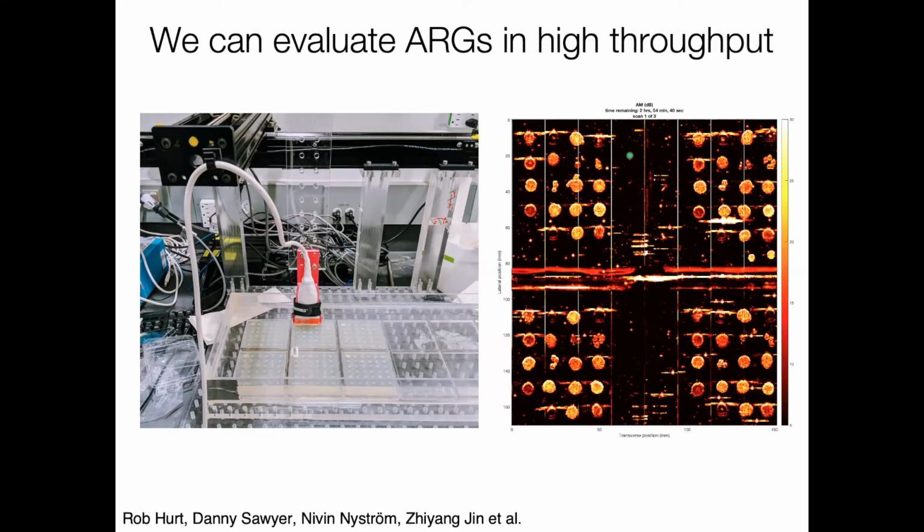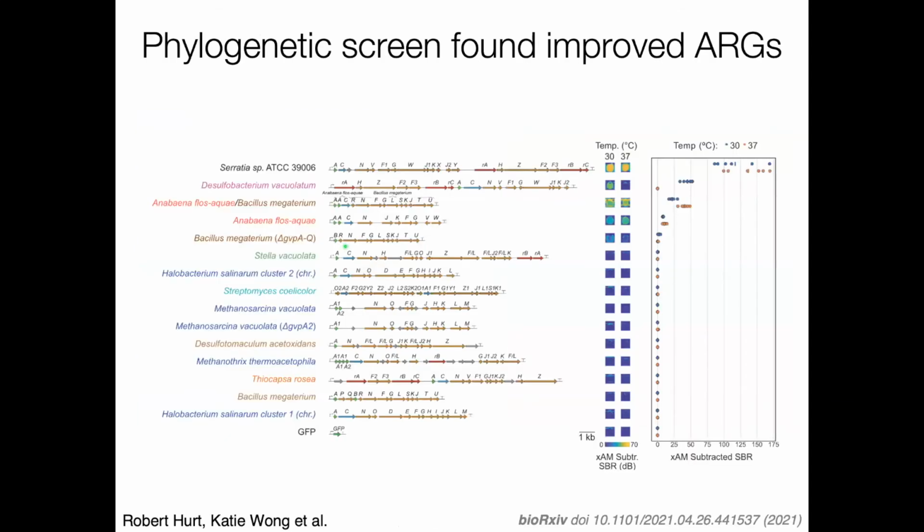And we can get ultrasound images from all of them. And we can look for ones that are brighter versus ones that are dimmer, and then follow up on that to see if, okay, maybe this one gives us a reporter gene cassette that produces nicer ultrasound contrast. And we can also test their response to different pressures, et cetera. And so this has been really beneficial to us to speed up the engineering of our genetic system.